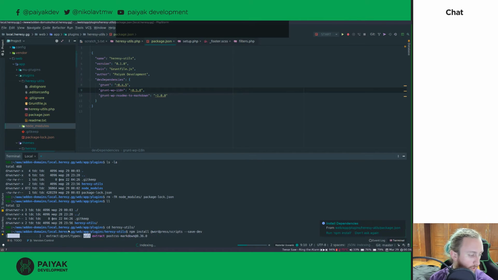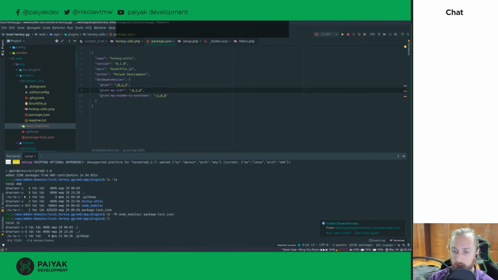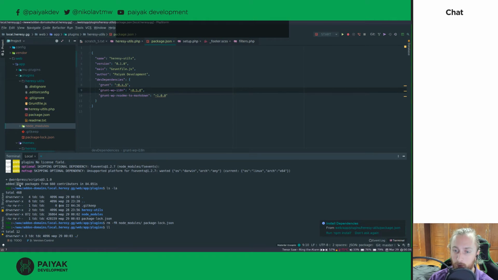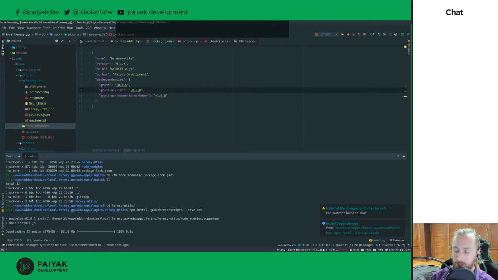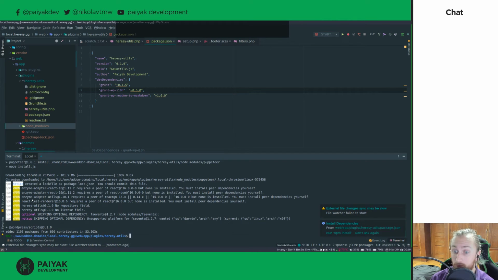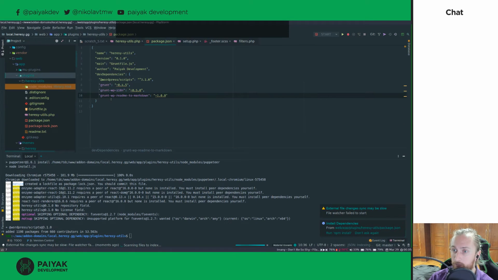Again, we're going to wait a little bit, and it's going to happen magically. But look at this. I really just want to be able to build my scripts, and 1,200 packages I had to download and install on my system just to be able to build JavaScript files. Why? There's memes about how vast node modules directories are, and they're true.